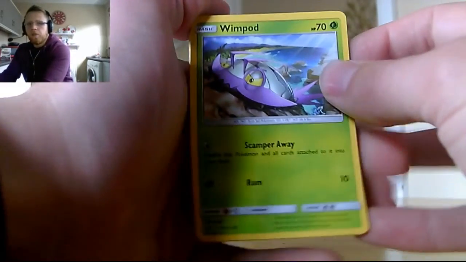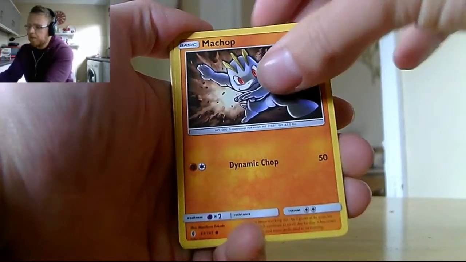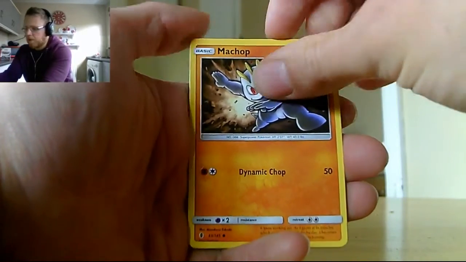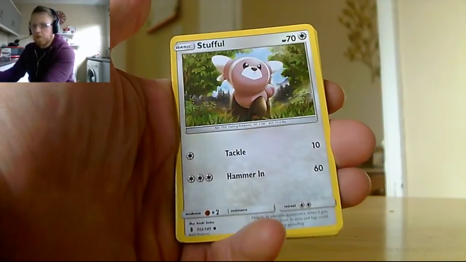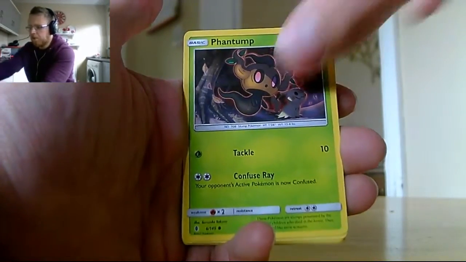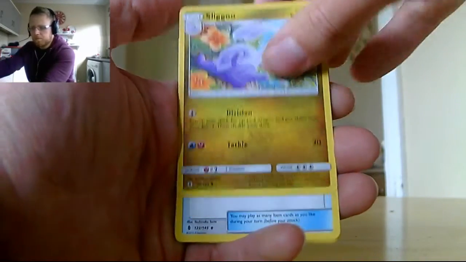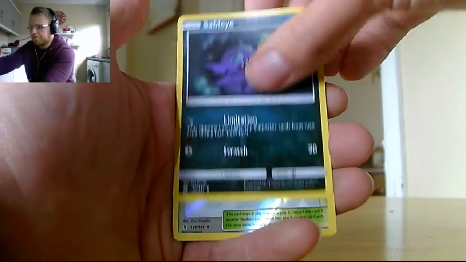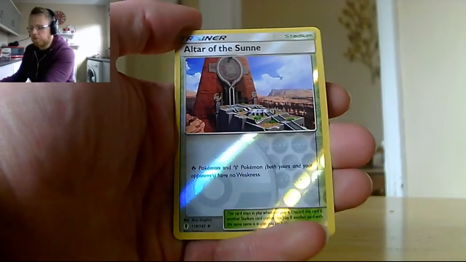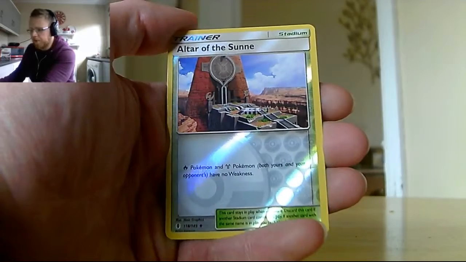And yeah, let's start, starting with a Wimpod. So we've seen Wimpod. This is a cool matchup. It's two different artworks of the matchup. But we've got Whaleman, Stuffle, Phantump, Lightning Energy, Sliggoo, Energy Lotta, Sableye. Our reverse foil is an Altar of the Sun, which I believe we already have as a reverse foil, which kind of sucks that we get a dupe on a reverse.